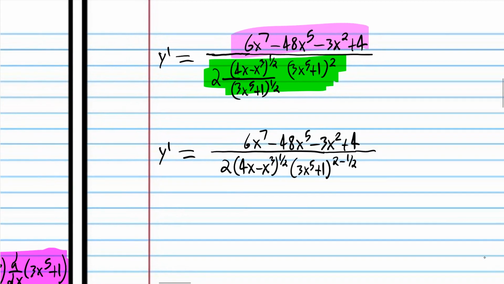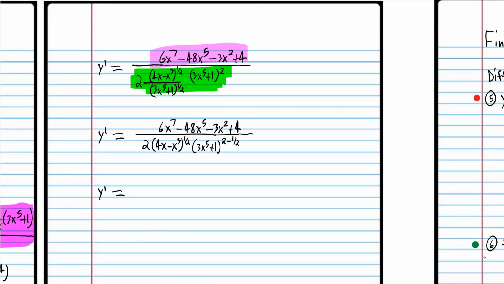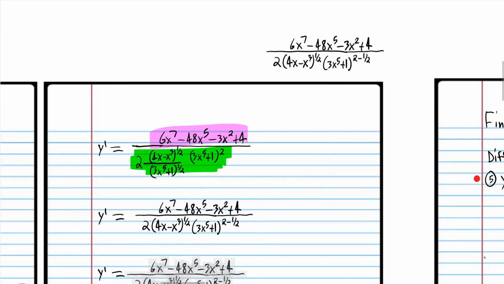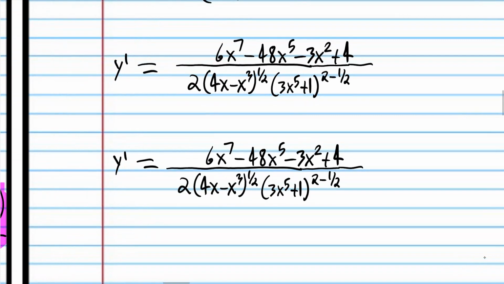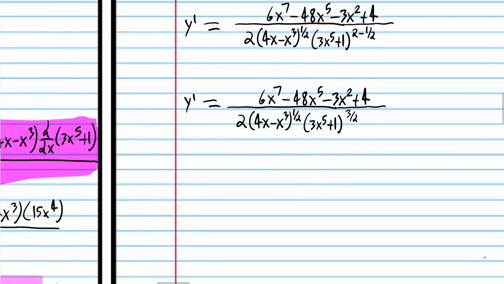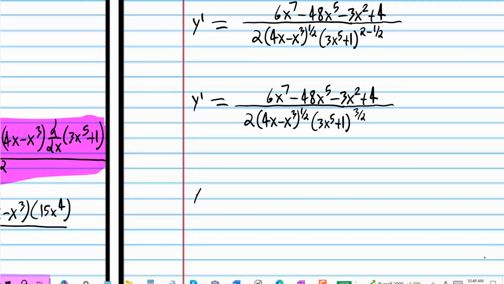So now, again, we just need to continue to simplify. And again, I'm showing that 2 minus 1/2 just so we can know how we did that. But that's a lot of work just to show that one operation. So I'm just going to copy and paste. Again, you don't have to show every single step here. So then we have a 3/2 power here. And so now I think we're ready to write our final answer.